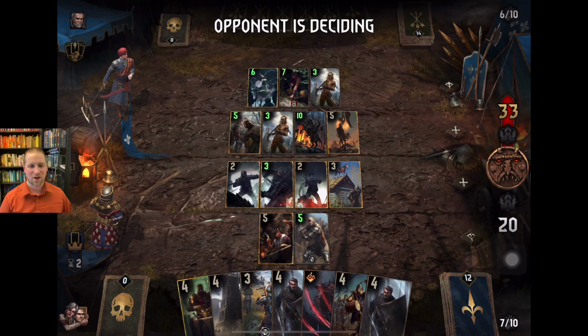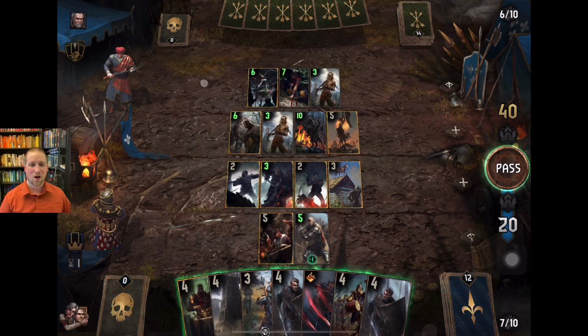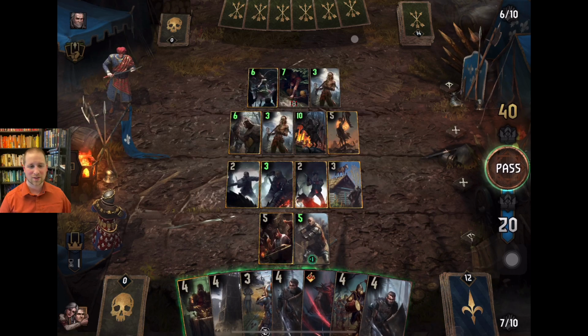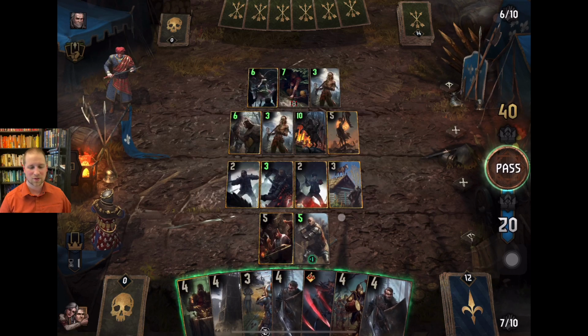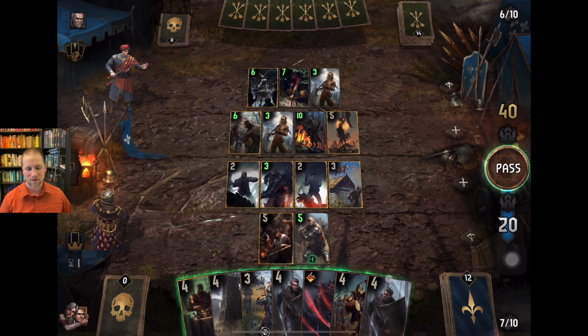Etheline Egley is also a phenomenal card. She is already boosted up by 1 because he used Invigorate, and she's going to boost a Scoia'tael unit in his hand by 4. Since they're all elves, they're all Scoia'tael units, so she could have boosted any of those of his choice up by 4. So something to pay attention to.